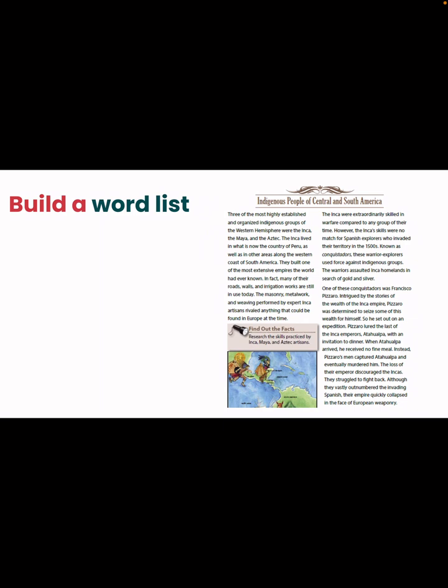In this activity, you are scanning the text for words that are new to you, that look funny to you, that you cannot define. These are the words that you're going to list. Now, of course, the more words you list, the more words that you're going to have to define and find examples for. And of course, that's going to take a lot of work. But guess what? When you do that work, that's going to help you to better understand what you're reading. And eventually, your vocabulary will be so robust that you won't even have to do this activity. So let's look at our words.